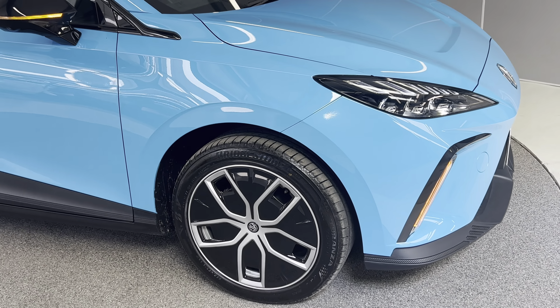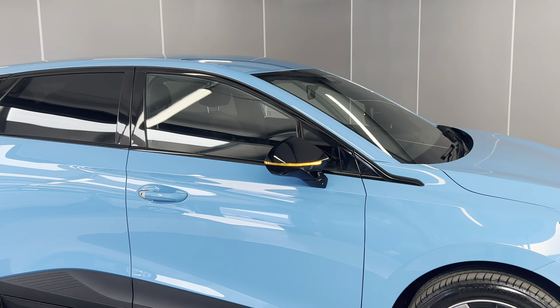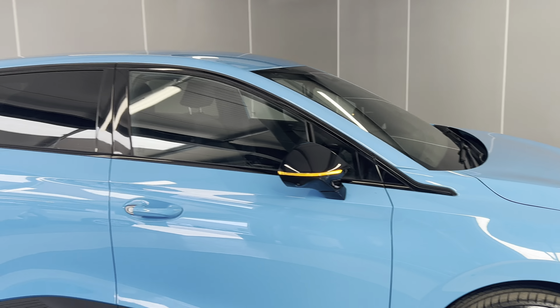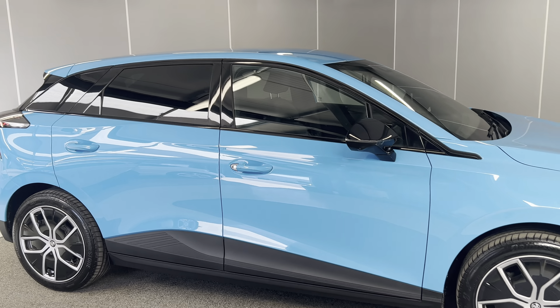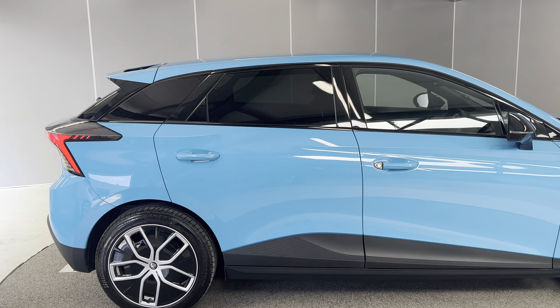It's got black accents all around the car along with the Holborn Blue color. We've got 18-inch alloys with twin deflectors and a real trim finish, which is really nice — up from 17-inch on the previous version. The second camera is just in there on the wing mirror. We've also got privacy glass for the rear, as you can see.